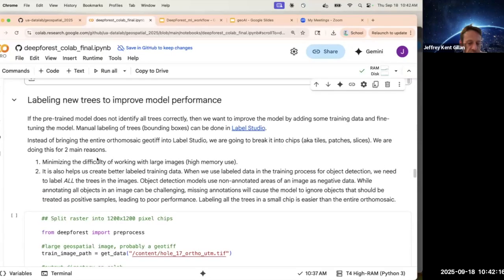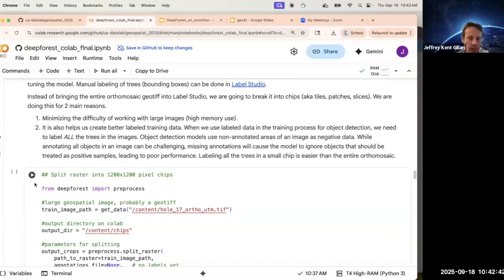Traditionally in remote sensing, people would do this in a GIS, like ArcPro or QGIS, so you're working in a geospatial coordinated environment. When you're doing machine learning like this, you do not need to do that. It's actually easier to take images out of the geospatial world and into image coordinates and do the training that way.